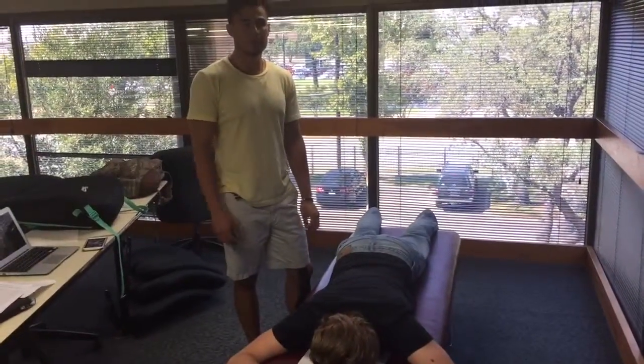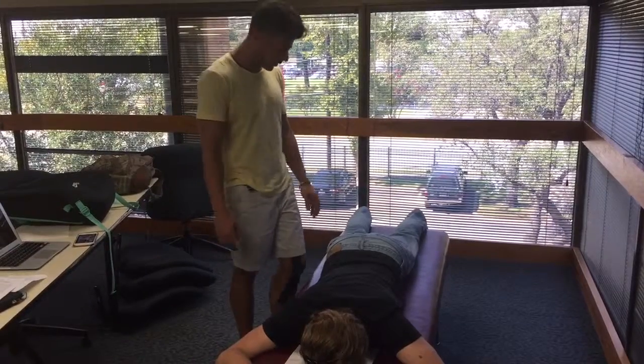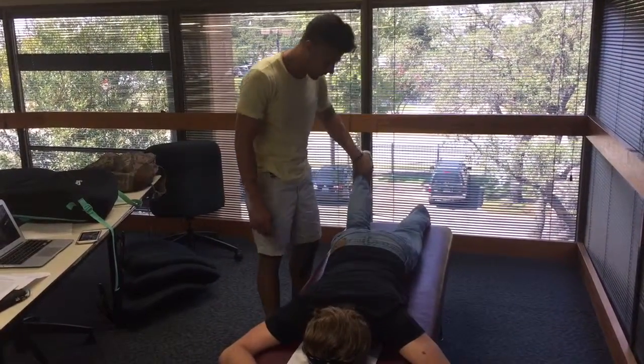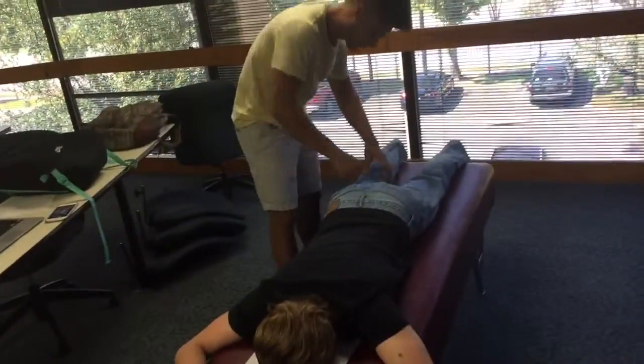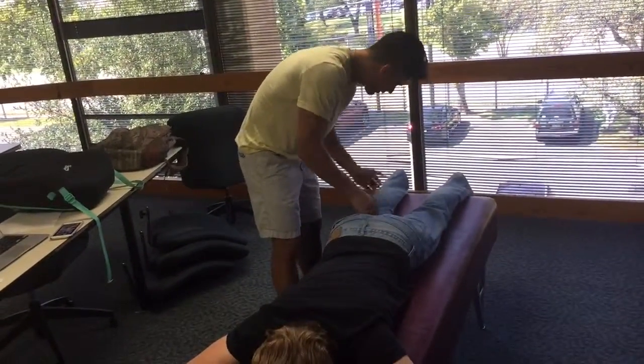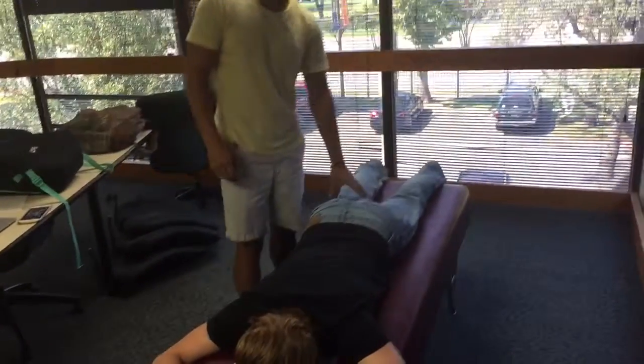It's the AK Practical final video. We're going to start off with the pelvic region. So first thing I'm going to do is try to find an indicator muscle. So I'm going to test the hamstrings, which this one's strong. I want to make sure it's a good muscle to use. So I'm going to challenge it, see if it goes weak. It does go weak, so I know this is a good muscle to use.